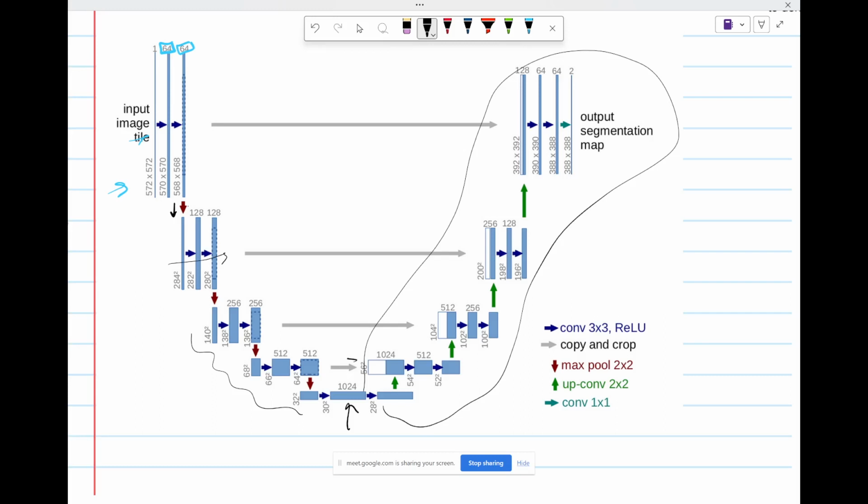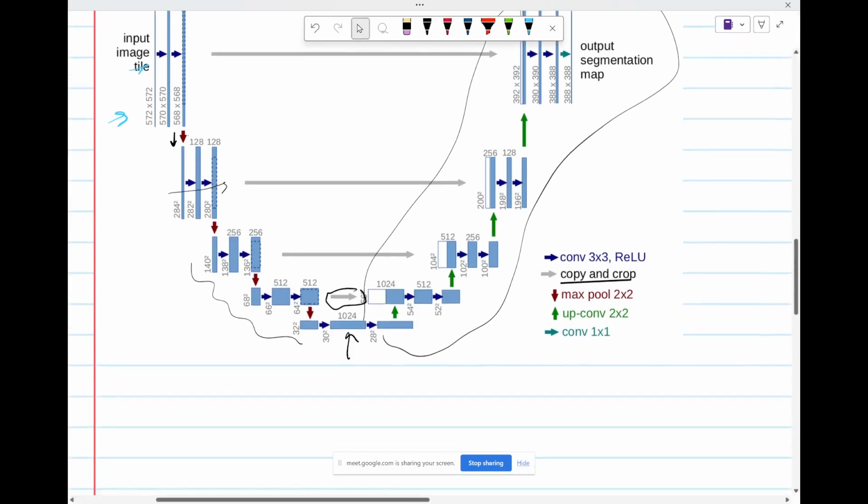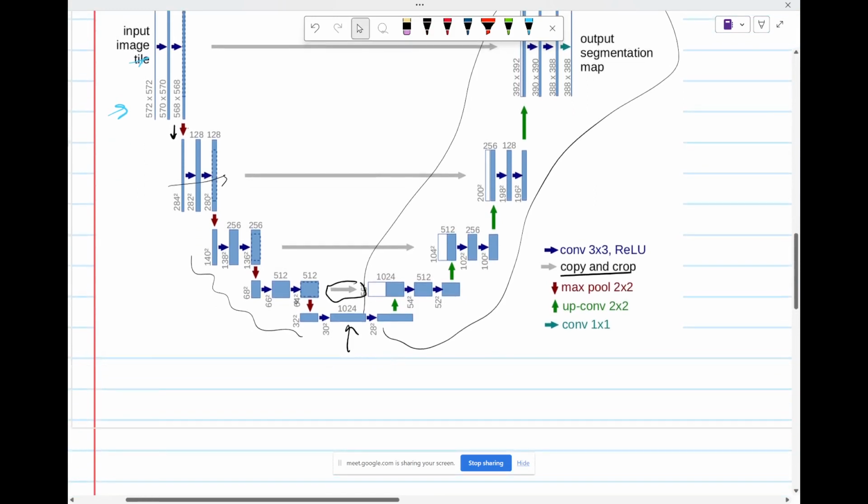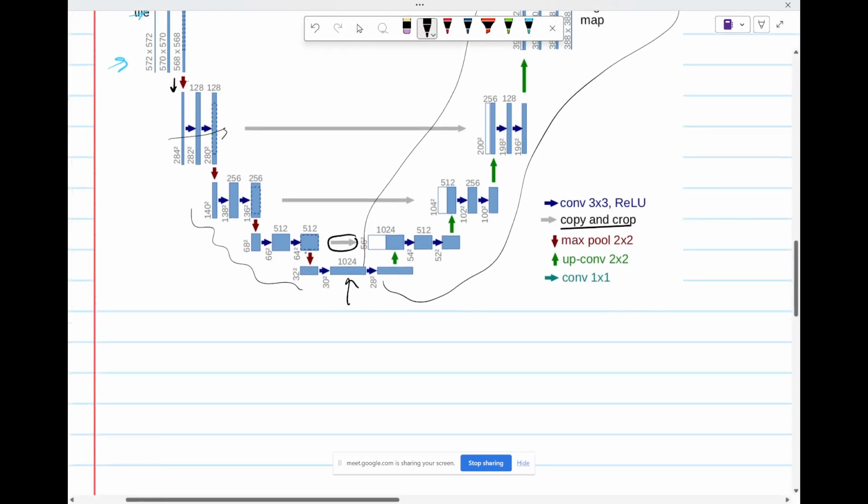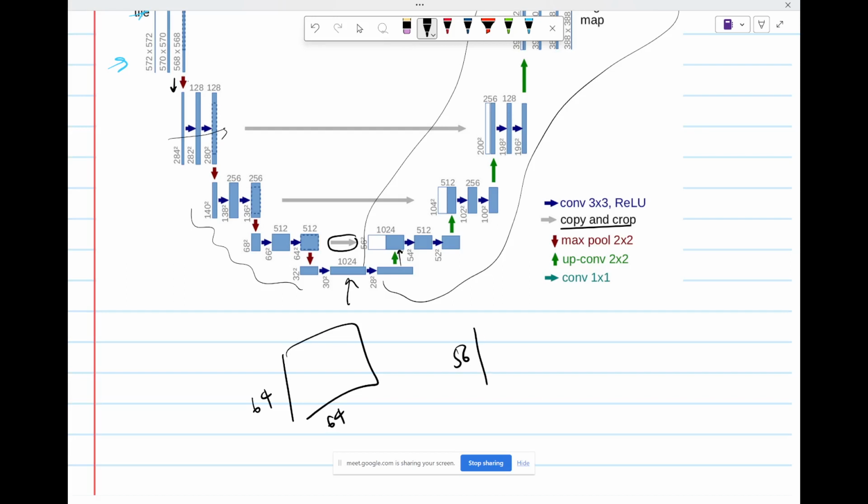And there is this gray arrow which is copy and crop. That means here you had a 64 cross 64 representation in this layer, but here this gets increased to only 56 cross 56. So what you do is you crop a 56 cross 56 part and you add it to this.